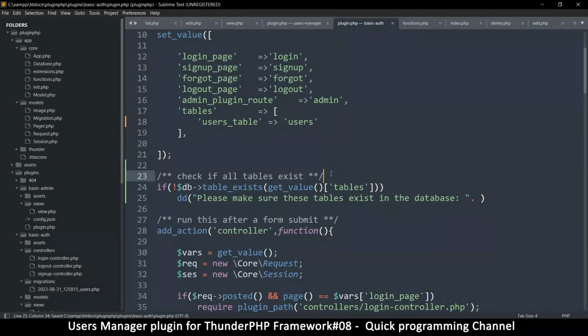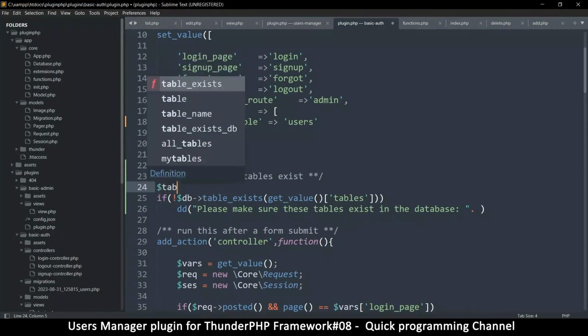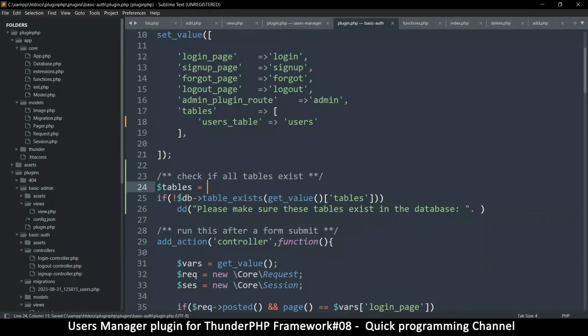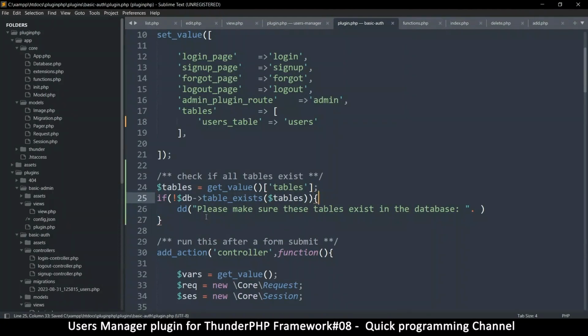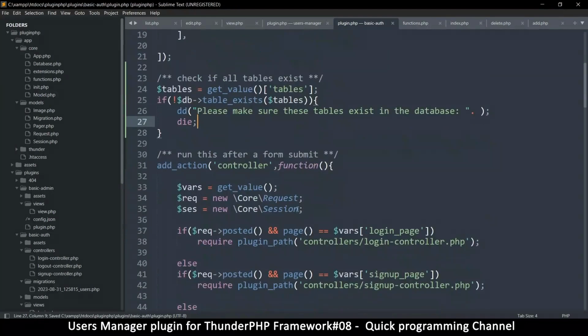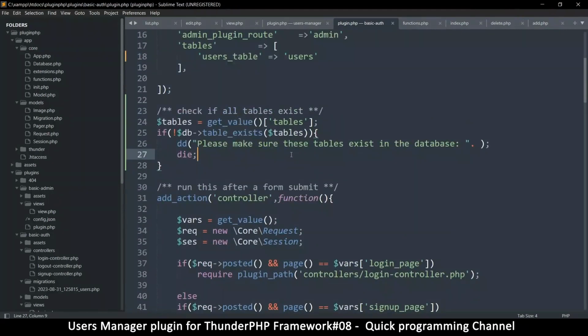Now maybe instead let's do this. Let's just say tables is equal to, and I'm going to grab this like so, and then put tables over here like that. Now it's up to you if you want to exit the entire process, but it's a good idea because if the tables do not exist, maybe you shouldn't be loading that plugin.